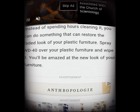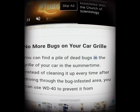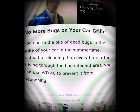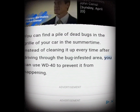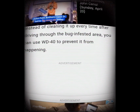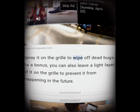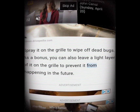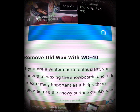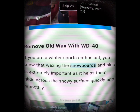No more bugs on your car grill. You can find a pile of dead bugs in the grill of your car in the summertime. Instead of cleaning it up every time after driving through a bug-infested area, spray WD-40 on the grill to wipe off dead bugs. As a bonus, you can also leave a light layer of it on the grill to prevent it from happening in the future.